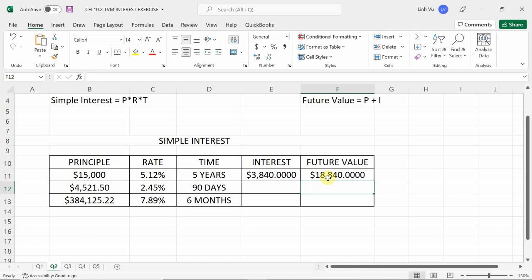No. Once again, let's do the first one again. The simple interest is just principal times rate times time. It's already in 5 years. There's nothing you need to do except for just figure out the number here. So you're going to take your principal, so punch in 15,000.